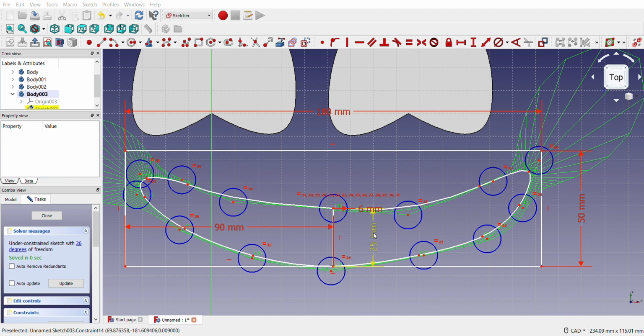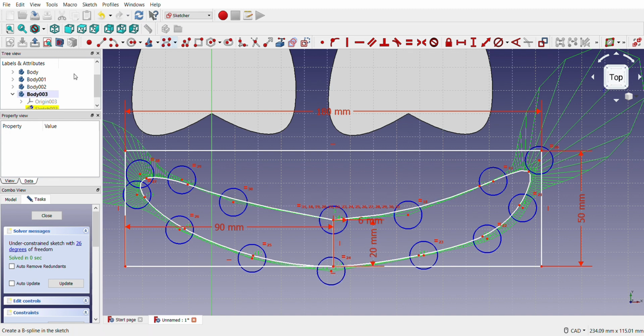Let's change the length of the line from 25 millimeter to 20 millimeter so that it looks good. The vertical line, right? You can see.